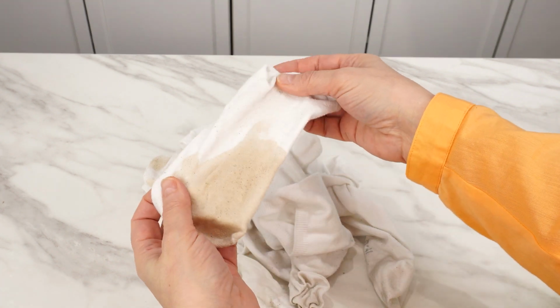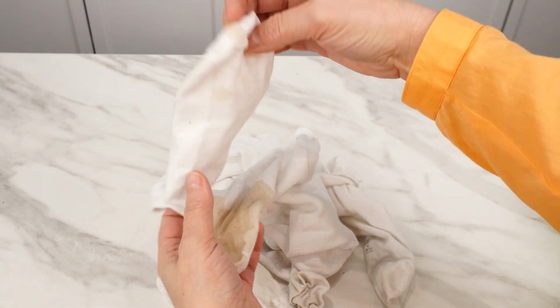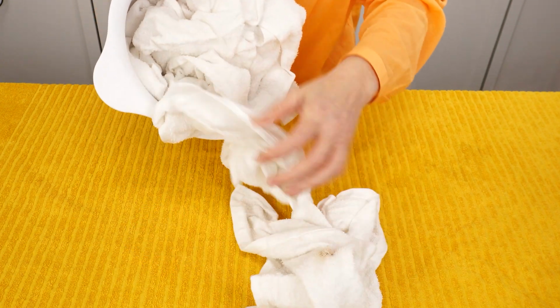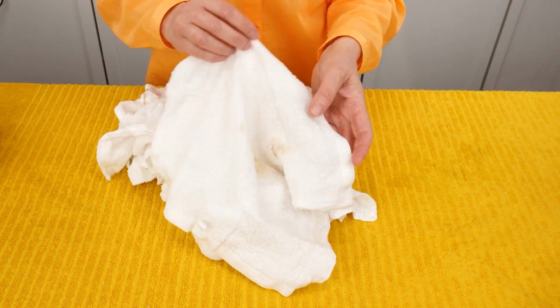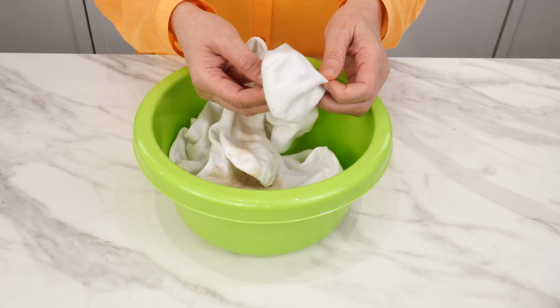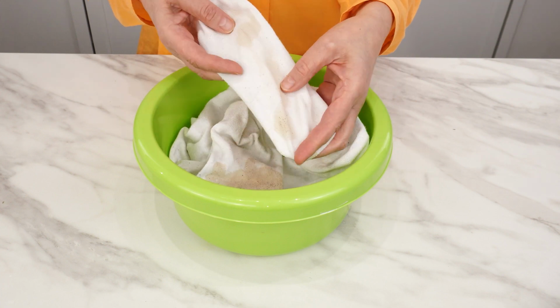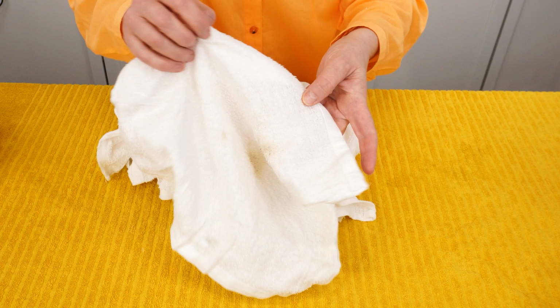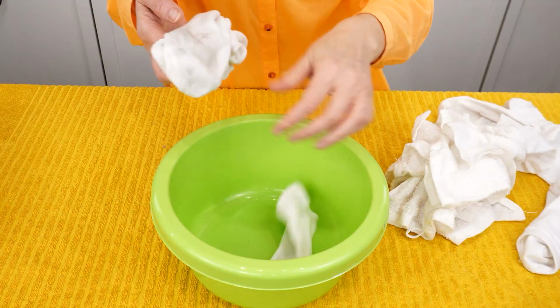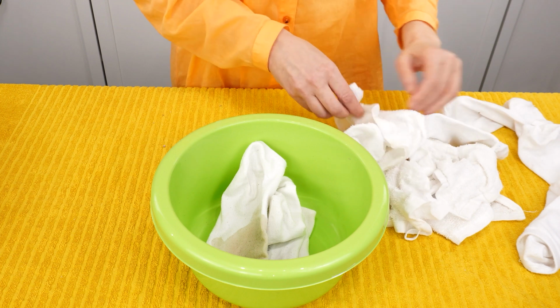If the stains haven't come out in the laundry and there is still dirt on the socks, this method will surely help you. It will also work for towels. After all, there shouldn't be any dirt on them. Check your white socks after washing and take out the ones that are still dirty or gray. Do the same with other items. I have a few towels. Some of them still have stains. Prepare a bowl and put all these items in it.